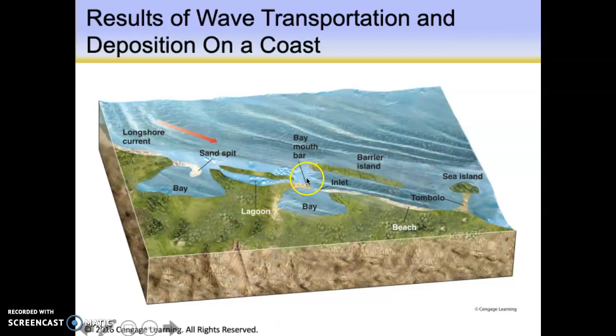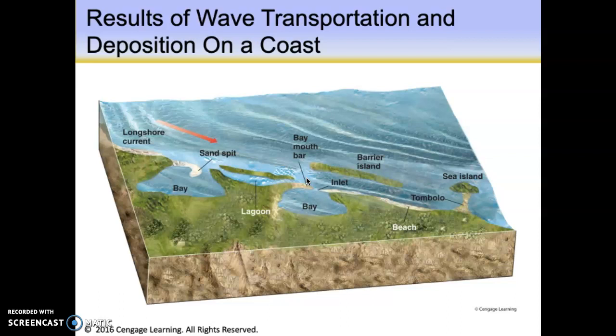So if we look at the coastline in a larger sense, what you'll see is that the longshore current, or the longshore drift, will carry sand along the shoreline and create a number of features. One of the notable features you'll see on the left-hand side of this drawing is something called a spit. A spit occurs across a bay mouth. The longshore drift is bringing in the sand from the left-hand side. You can see that red arrow there.